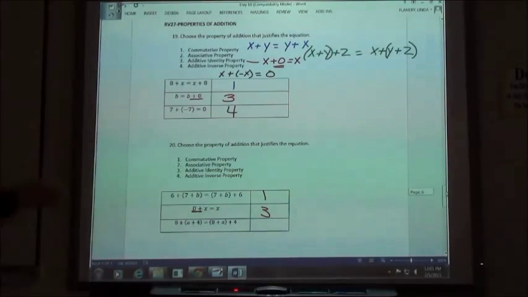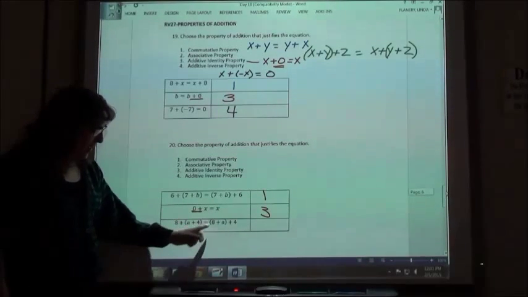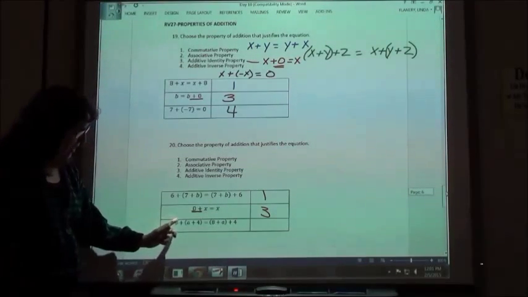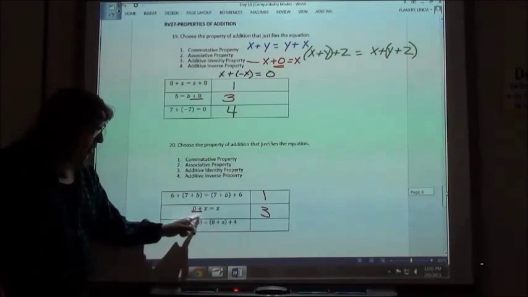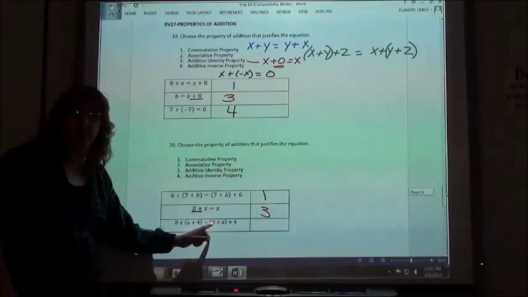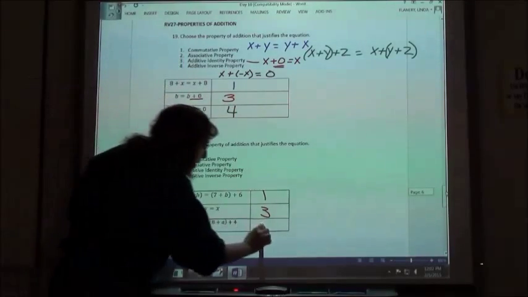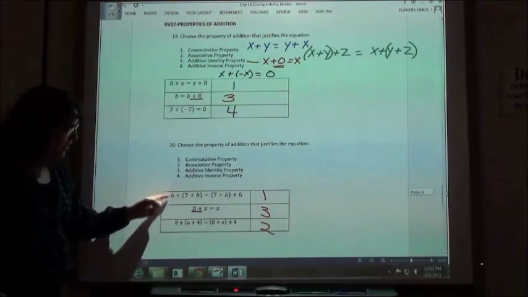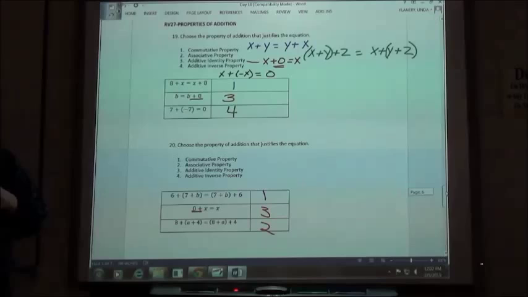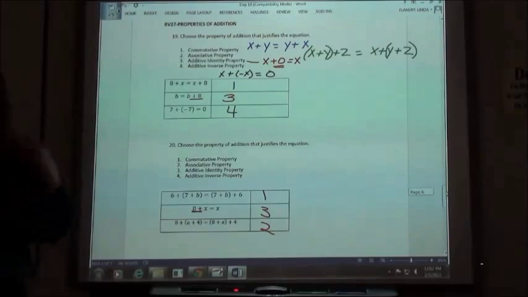Now I look at the next one. It kind of looks like that top one, but look. I have 8 plus a plus 4, 8 plus a plus 4. The order of everything is the same. The 8, the a, then the 4. But here I have the a plus 4 in parentheses. Here the 8 plus a is in parentheses. I've got 2 different things in the grouping symbols. That's my associative property. So you want to be careful, because sometimes they try to be tricky and make you think, oh, it's got parentheses, it's associative property. But with the associative property, the order must be exactly the same, and then what's in the parentheses is different.